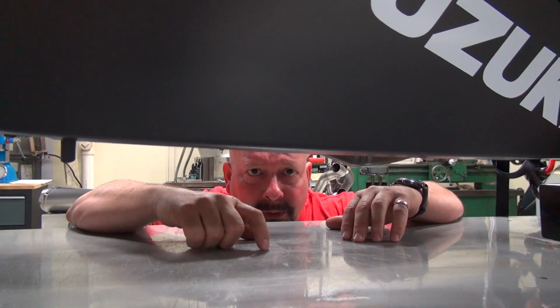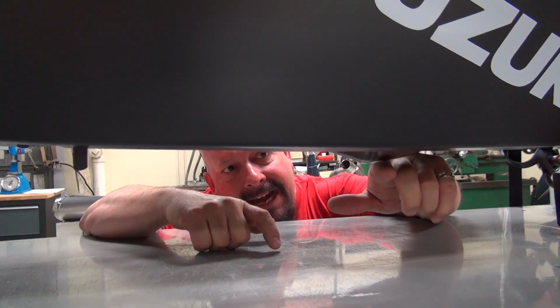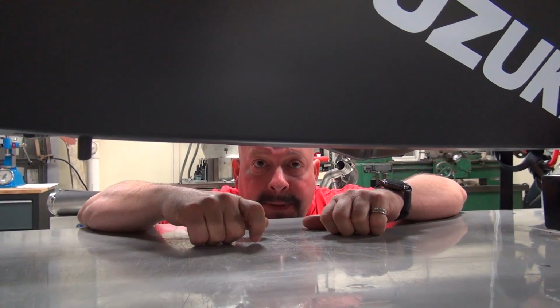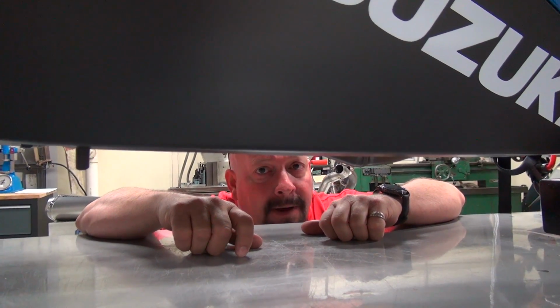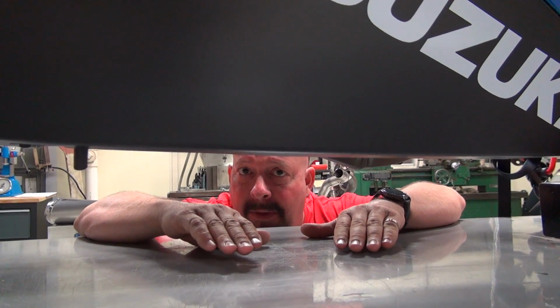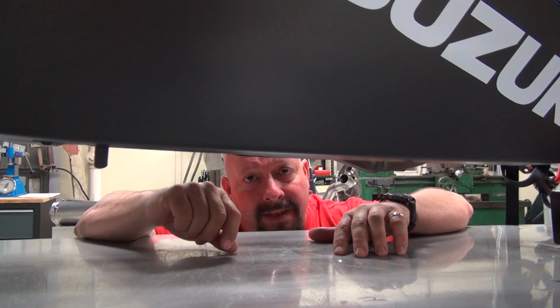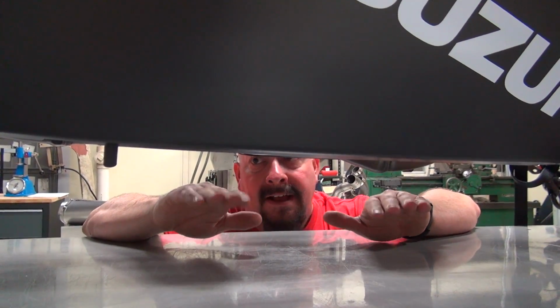But as a general rule, for every inch you lower your bike at the drag strip, you pick up about 1/10 of a second in the quarter mile. And it depends on how difficult the bike is. On a short wheelbase bike like this that makes a lot of power, it's more than 1/10 of a second per inch. So keep that in mind.